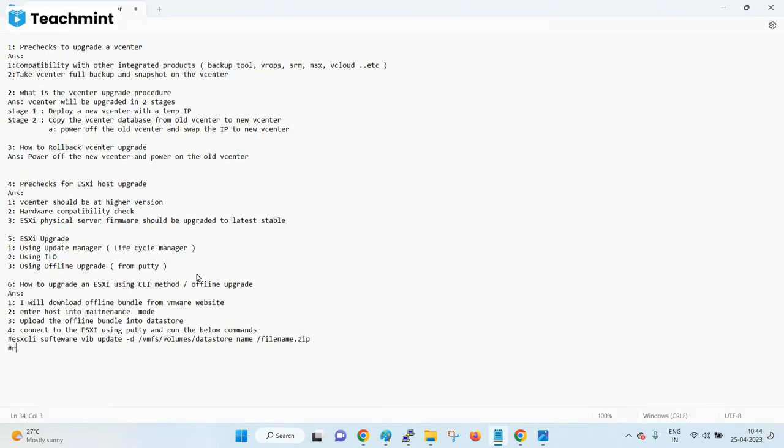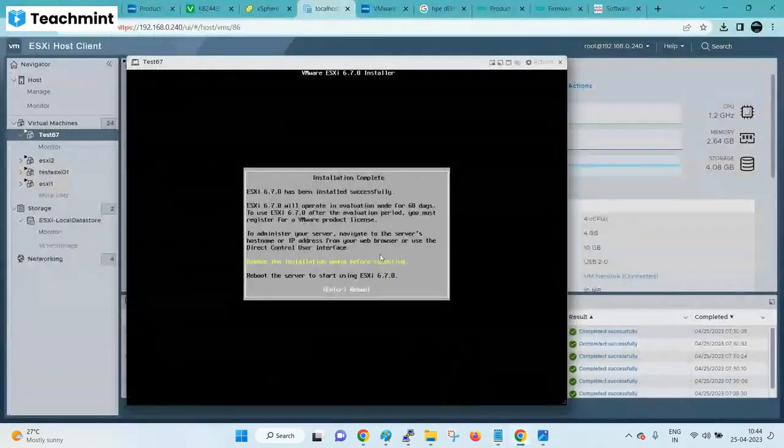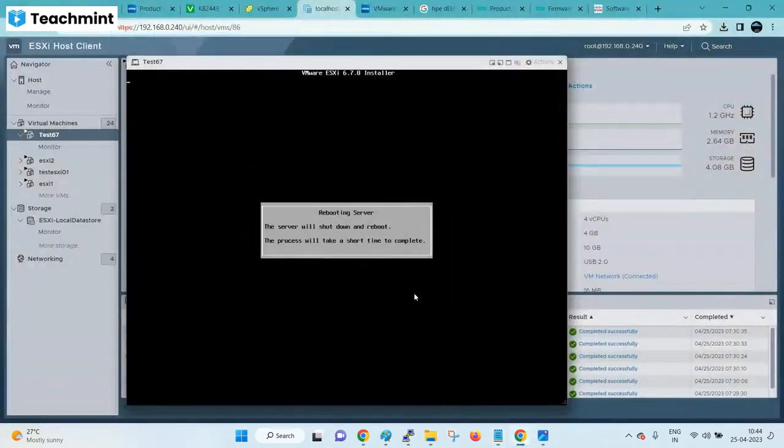Then use reboot, and the server will be rebooted. Once it is up, we can check that.